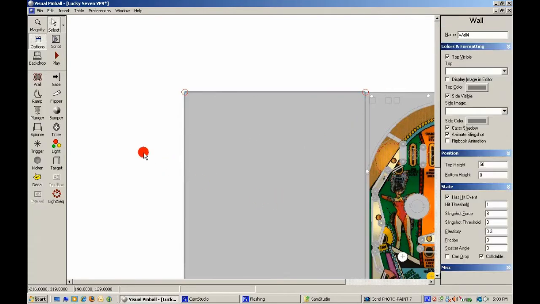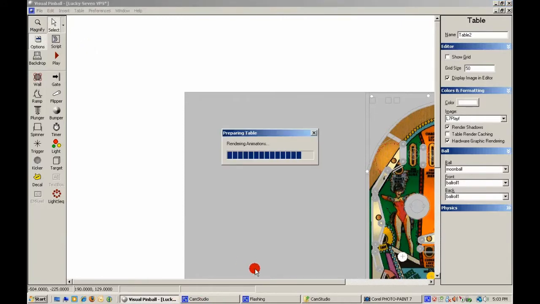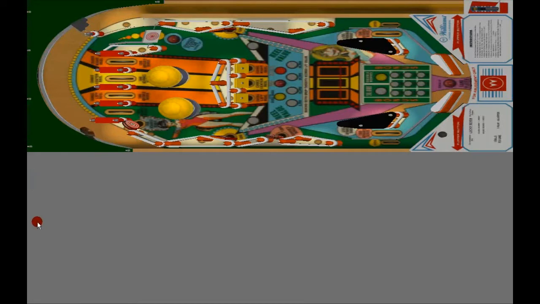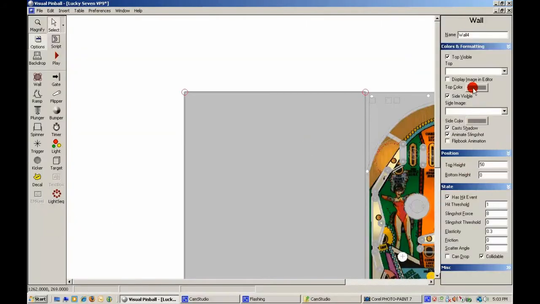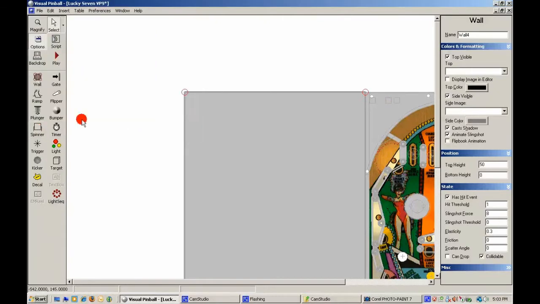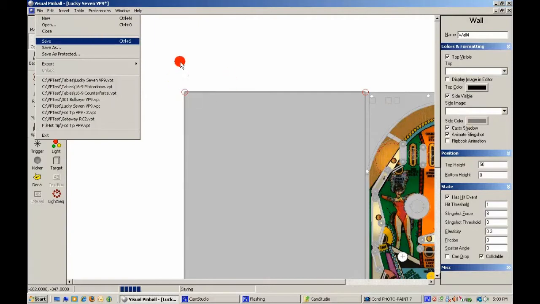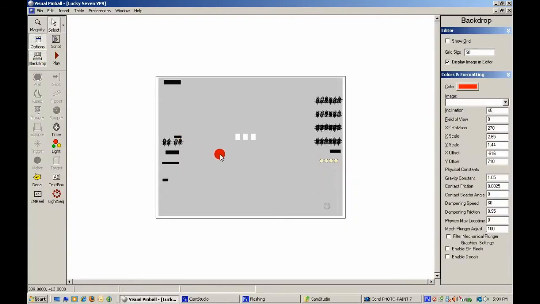I'm going to lock that down so I can't move it around anywhere. And when that renders with the default height of 50, that should get rid of that red dot right there. Now, because this will be in the cabinet, I'm going to set the default color to black. That really doesn't make much difference, as you'll see in the future. Save this for now, we're working on the back glass next.